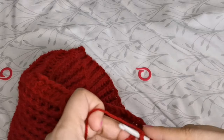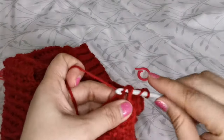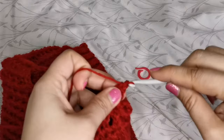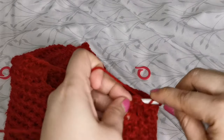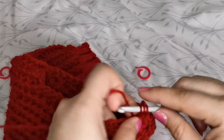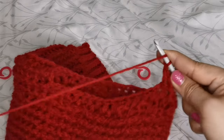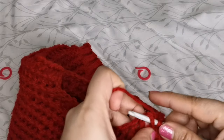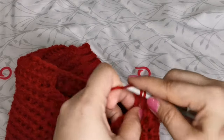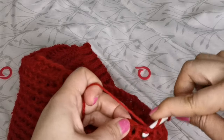Chain three and then double crochet all the way to finish the round, row two, I mean. And then do that for the sleeves to your desired length. It is long sleeve or short sleeves, it's up to you, but this time I'm going to do the long sleeve.